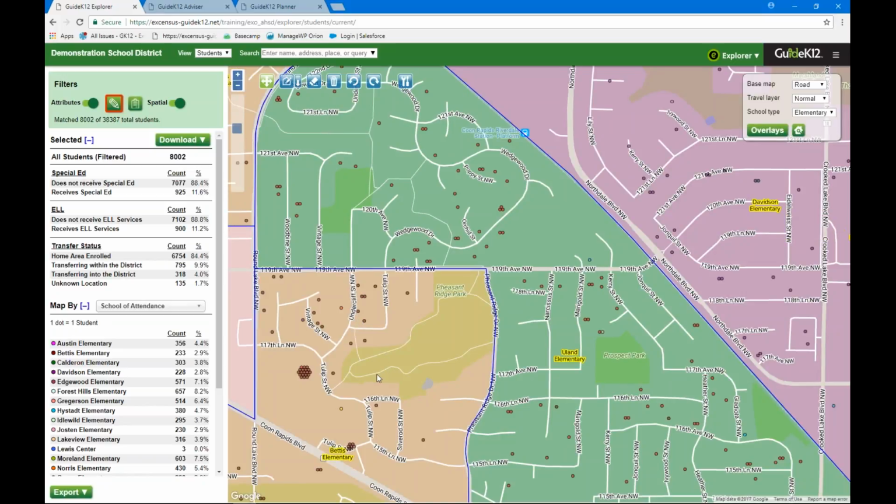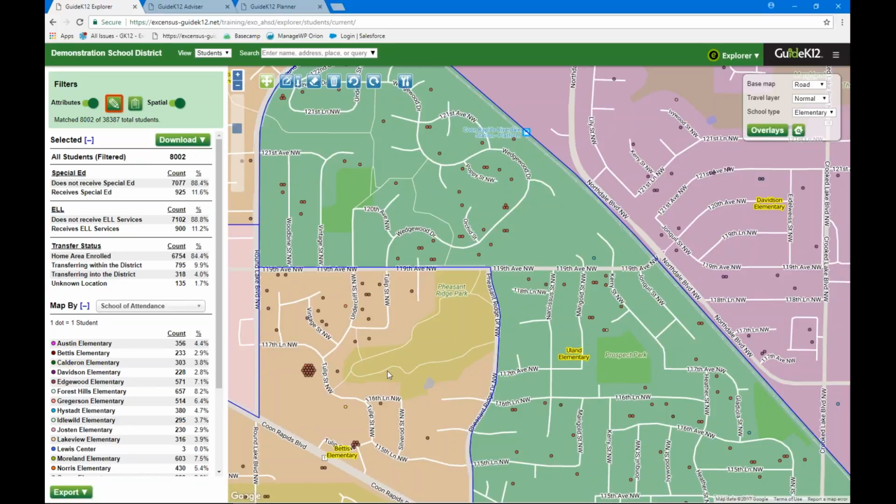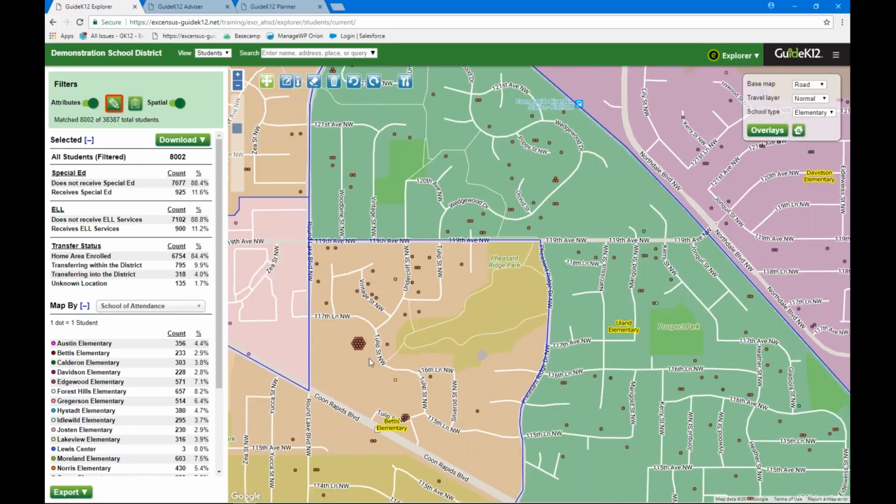Let's take a look at the visualization of the points. I talked about a new way we visualize the student dots. Previously in your other applications, all of the students located at the same household or address had dots that were stacked on top of each other. We may have had different shapes representing those locations, triangles, squares, and circles, so you could get an idea where there were multifamily dwellings. We've now made it much, much clearer.